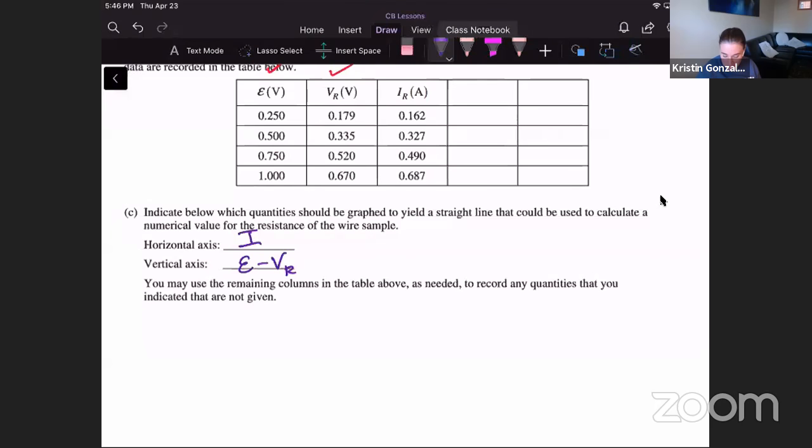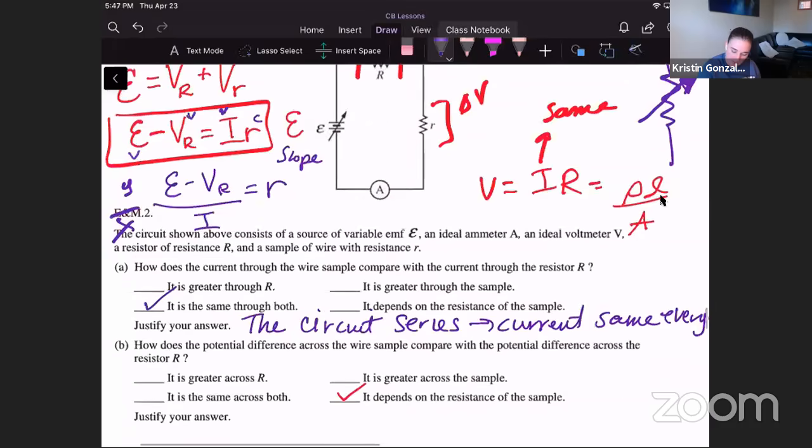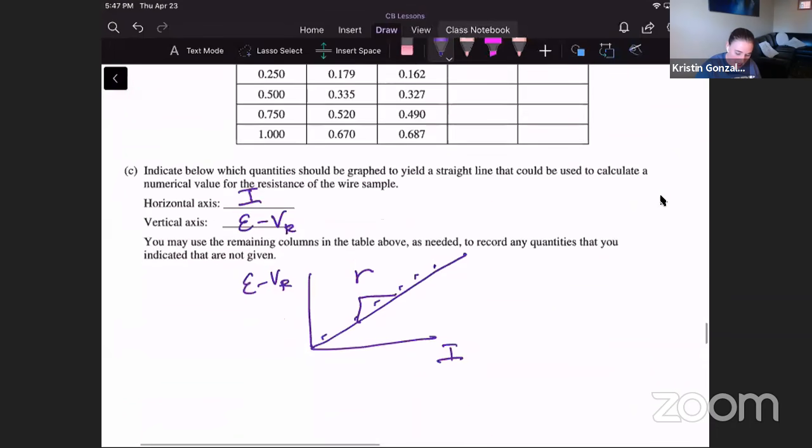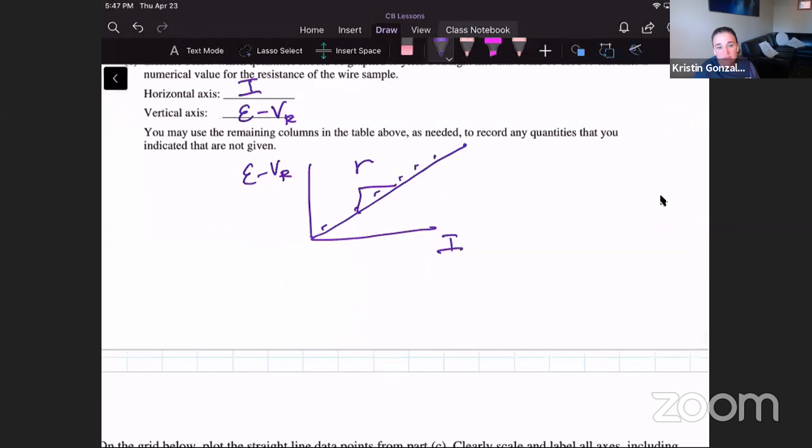And it's nice if I do it that way, because if I were to graph it, that should be a straight line. And the slope of that is going to be what? Little r, because that's the only thing that was left on the right side of my equation. Okay, so we won't take time to do that because you won't be asked to do that on the exam, and just for time's sake, because I really want to talk about this last part.